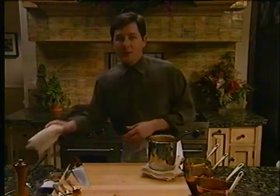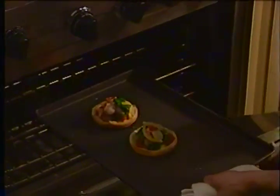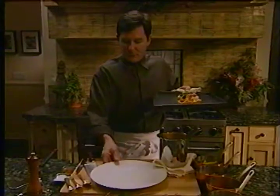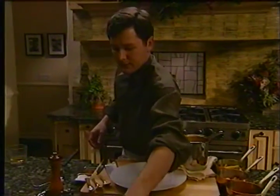Let's go ahead and get this out of the oven at this time. We're ready to remove it. And I can see this is ready to go. Why don't we get our plate here. We're ready to plate this up.